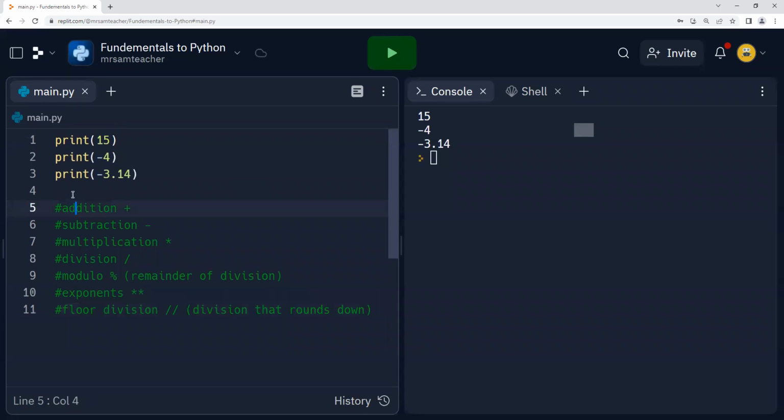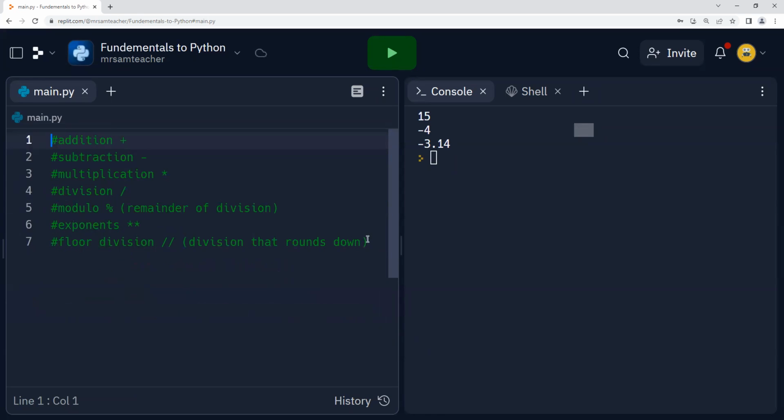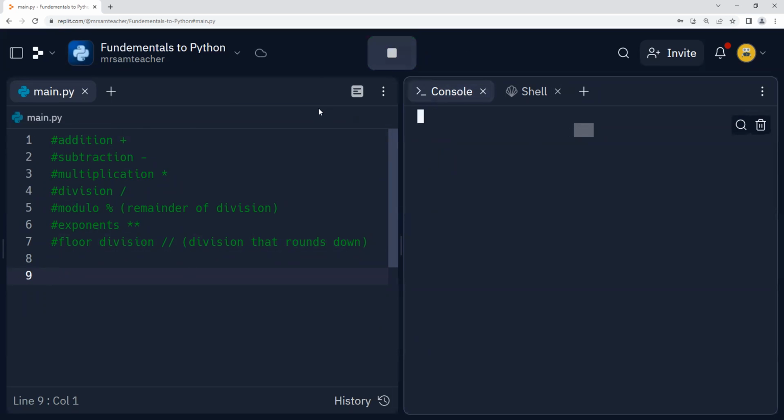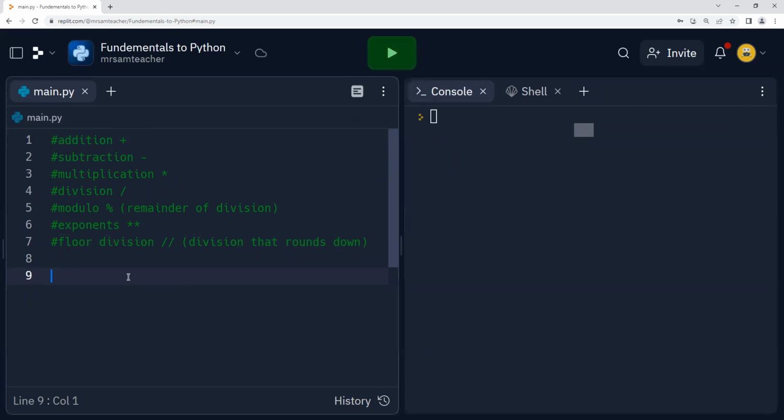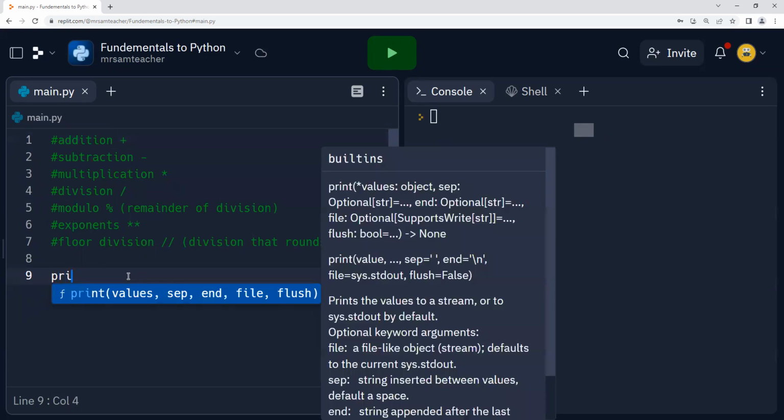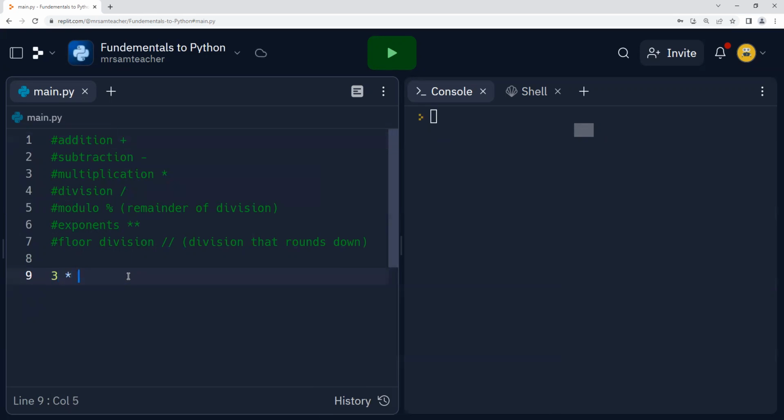Let's go ahead and try some of these. I'm going to go ahead and get rid of that. Notice how the console is still displaying the things we went ahead and deleted from our code. It's because we haven't run the next set of code. And if we run this, it's all comments, so nothing's going to be executed on the console. All right, so let's go ahead and hit print. Actually, let's just go ahead, 3 times 5.